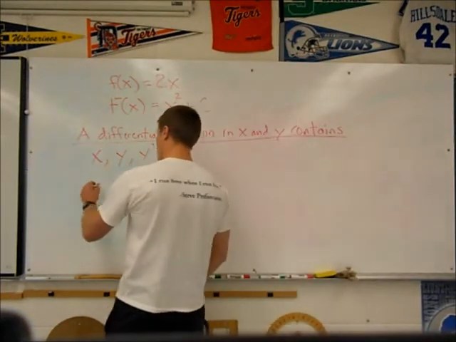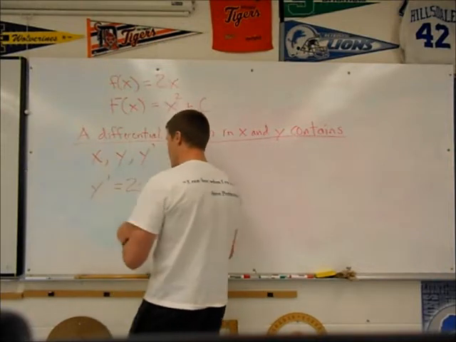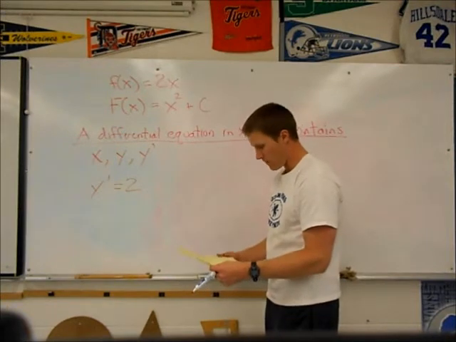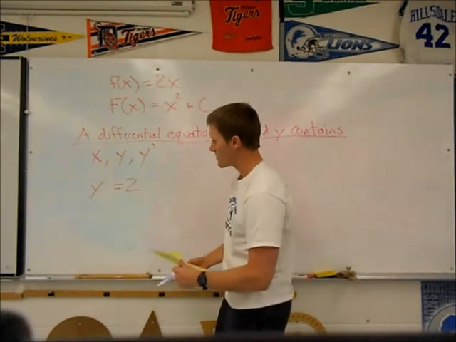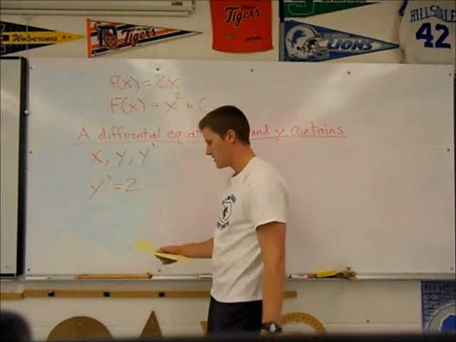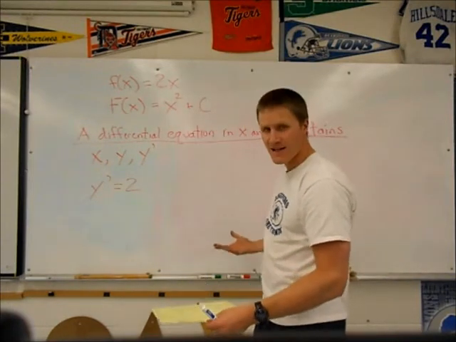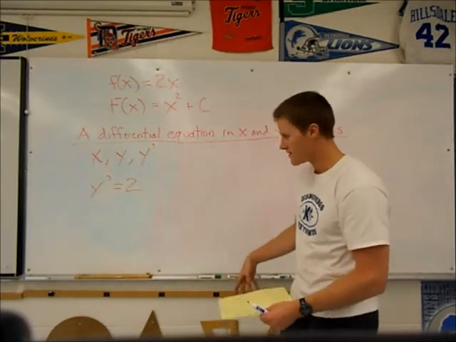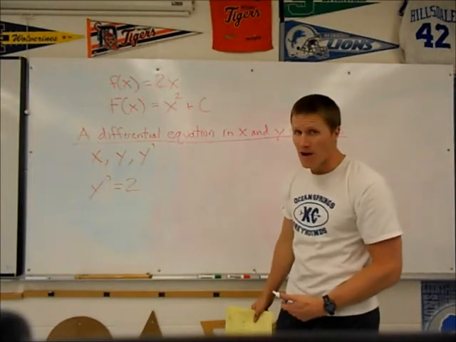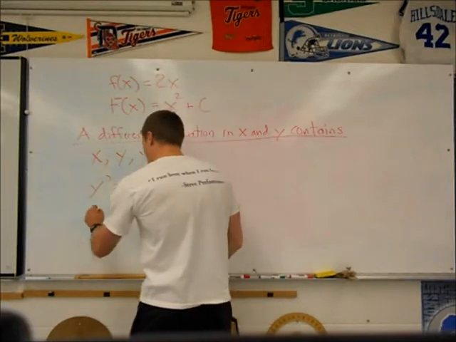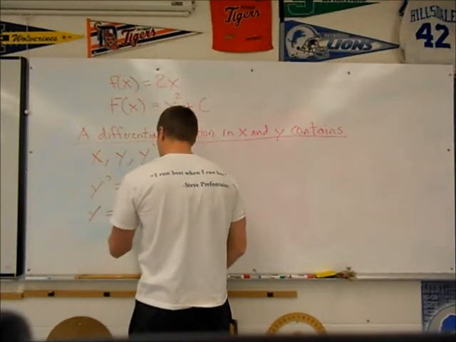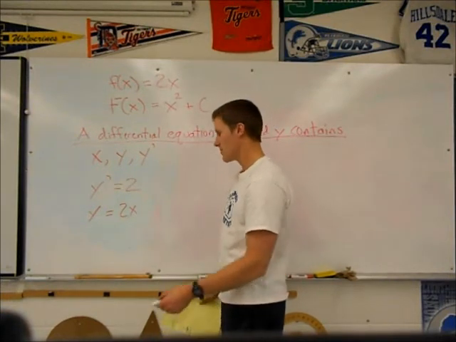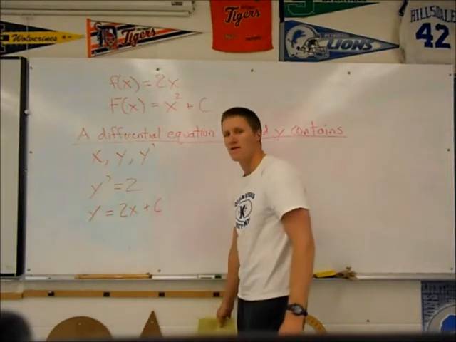So for example, suppose we have that differential equation. The derivative, y prime, equals 2. We're looking for the antiderivative then to solve this differential equation. That's usually what you want to do with differential equations if possible, is to solve them. So we don't want the derivative of y, we want y. So what would y equal? Hopefully you're thinking 2x. The derivative of 2x is 2, but I want to be general, plus a constant.